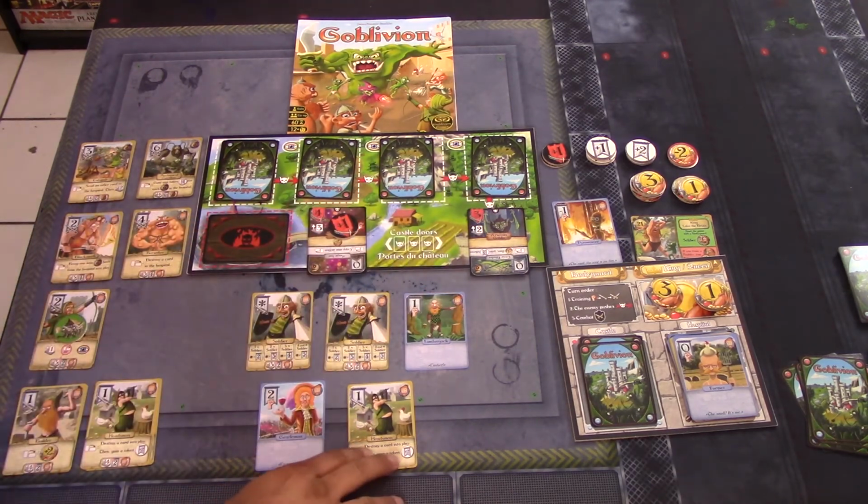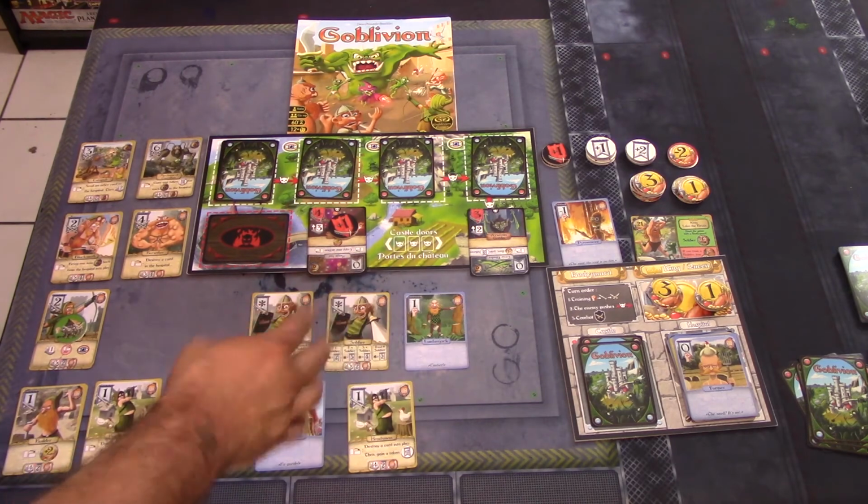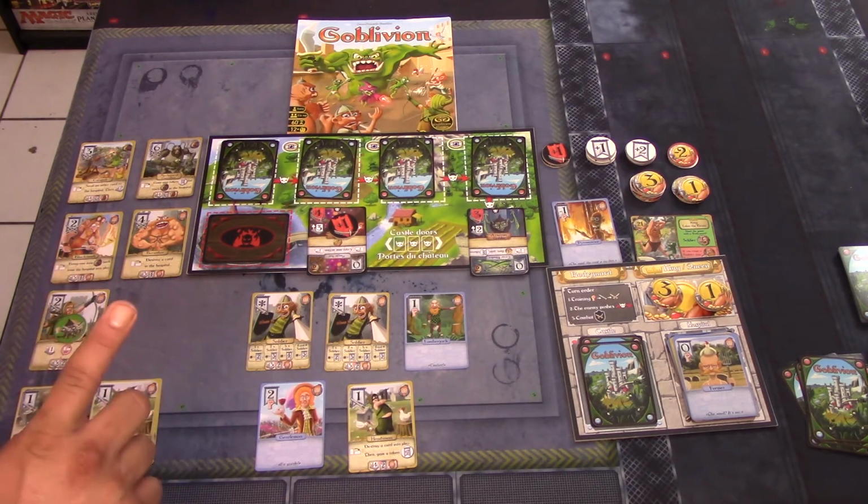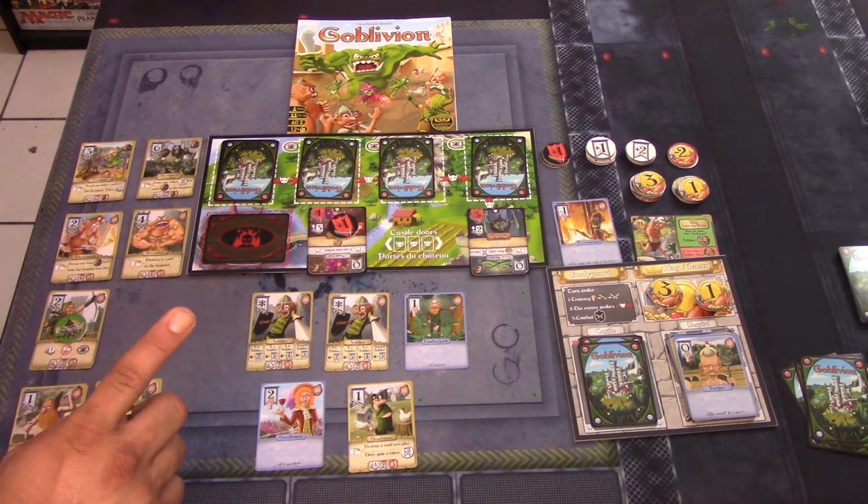So I don't want to do that. I don't want to destroy cards. So all these are pluses. If I had a 0 farmer in there, I'd think about destroying it, or like that pyromaniac that's -1. Actually, that could be an option right now.